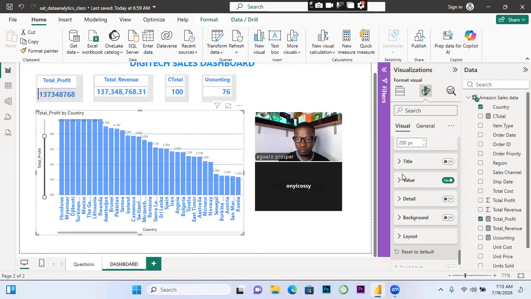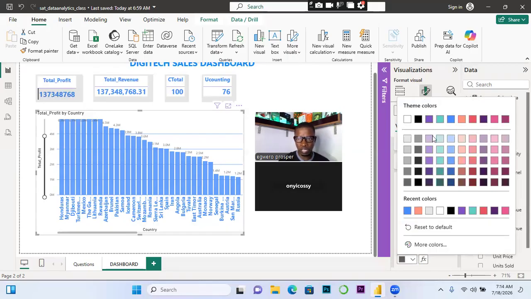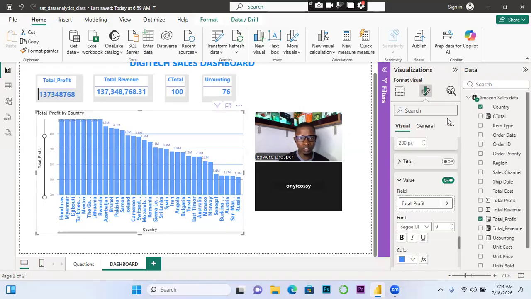Then the detail, the value now is what we want to format. I want to change the color of those values to also align with this. You can see how we are modifying all this. So this is what makes your dashboard beautiful. Like I said, dashboard is not something you do in a hurry. Take your time because it has to be very creative and user-friendly.